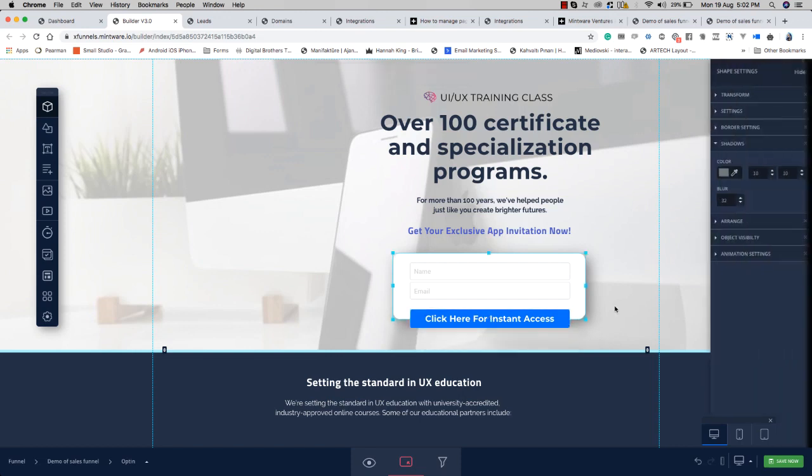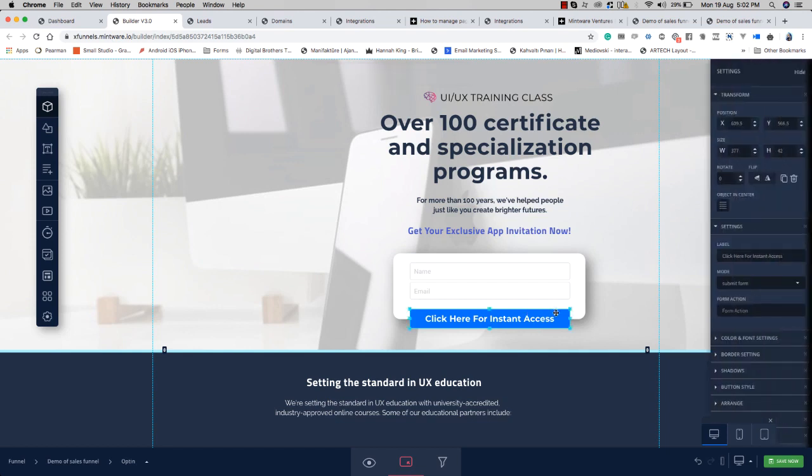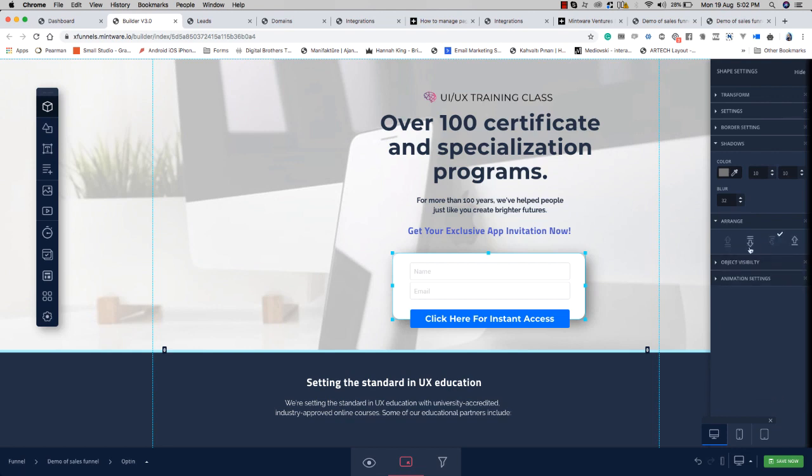But for this, you want to make this button in the backside of this box. So you have this option. We call it arrange. So click on arrange and make it background, and make it front. So you can do all those settings like this.